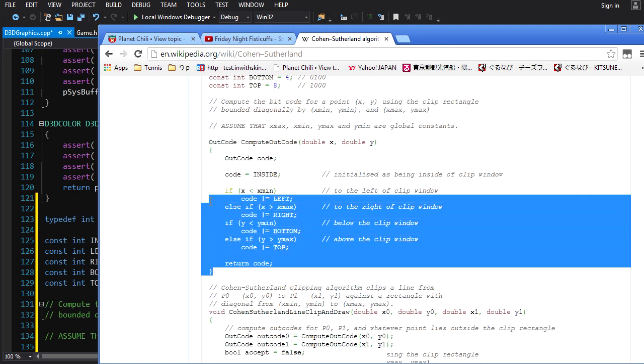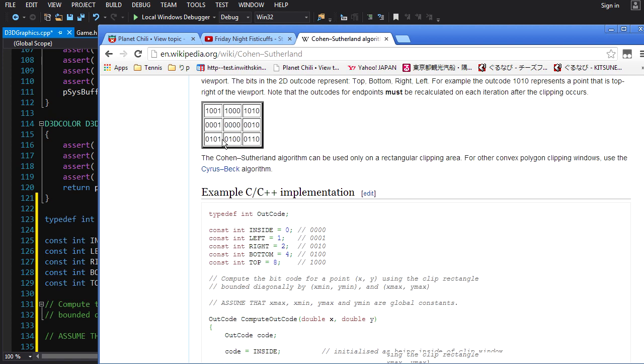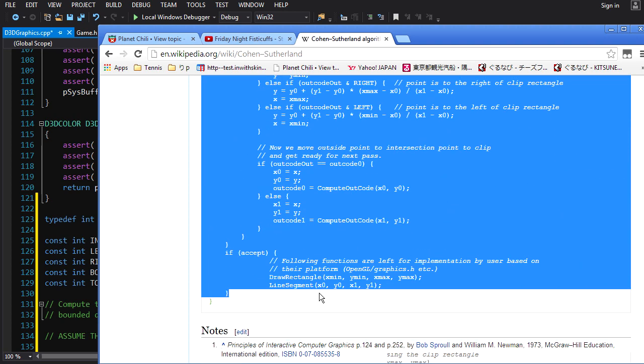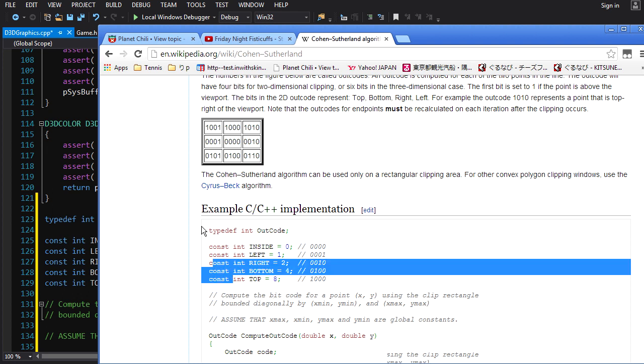Now this function here computes which region an endpoint is in. You get an X and a Y for the point, and it will give you the region in which that point lies relative to the viewport. And then here is the actual clipping algorithm, which calls this function. And here we have some values for these regions. They all have their own codes, and they're encoded with these numbers here. It's binary encoding. One hot binary encoding if you want to be specific.